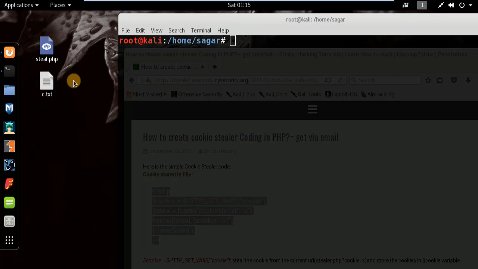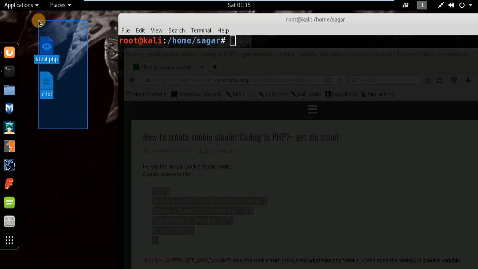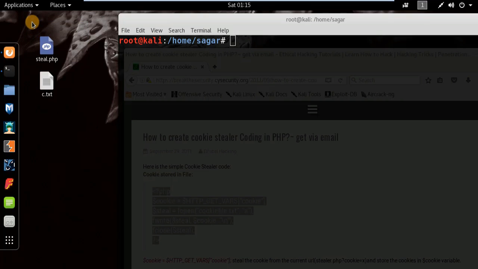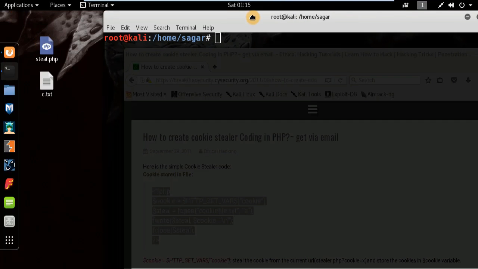Basically, so that you all can follow this, we'll be using the Kali localhost server because we are doing everything offline. We are using the DVWA app, so we'll be doing everything offline. In a real world scenario, you'll be uploading these two files on an online web hosting. When we do some live real examples, I might go ahead and do this type of thing in the real world as well.